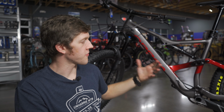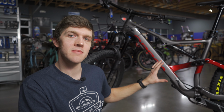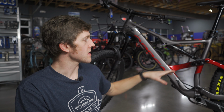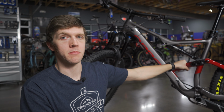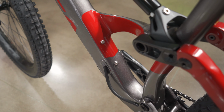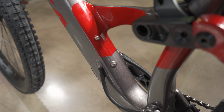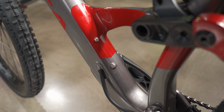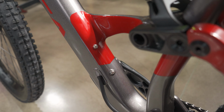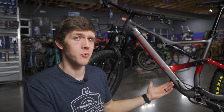Oh, also with the frame design, it is asymmetrical. And I've always kind of had this question. So they put this here to really stiffen the frame up. That was with this frame's redesign, but they do offset it. They claim that they have designed it to work well with a full water bottle. They specifically said that in some of the literature. I always kind of jokingly said, so the bike's gonna ride like crap if you don't have a full water bottle in it. I don't think that's the case.